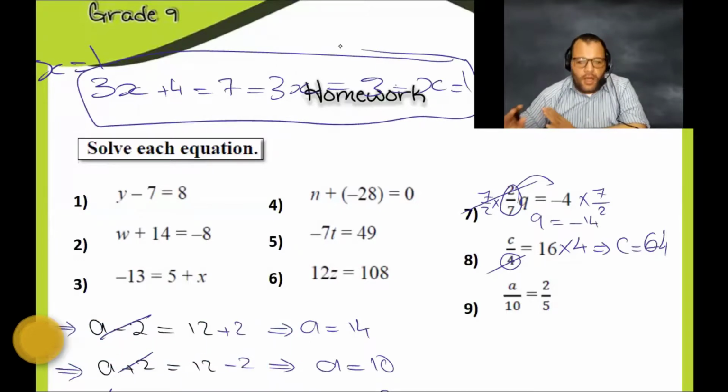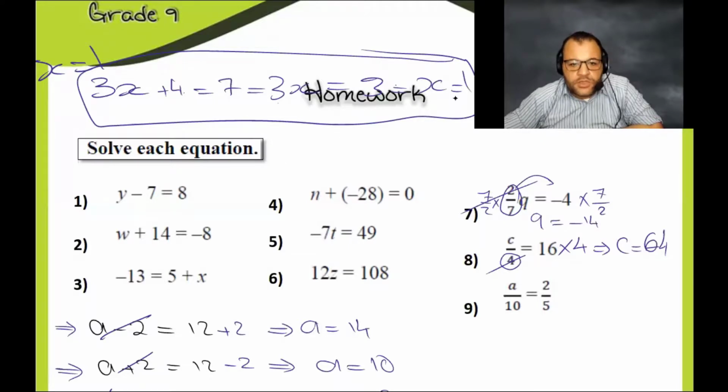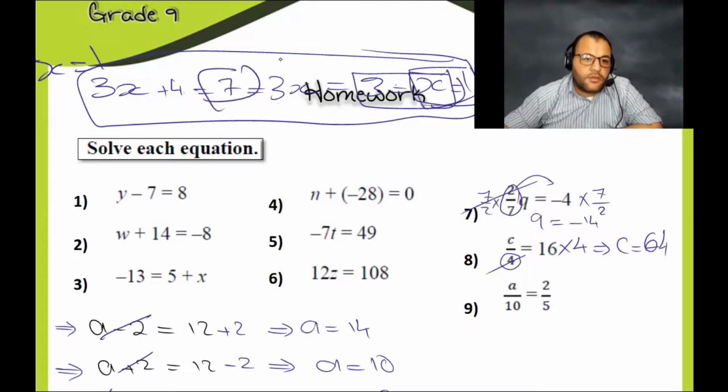Yeah, that's what I wrote. That's my question. When I ask you what you wrote, please say yes or no, because maybe you wrote another thing and I didn't get that. So now you say 3x plus 4 equals 7 equals 3x equals 3 equals x equals 1. Is that right? It means in this case x equals 1, and at the same time x equals 3, and at the same time x equals 7. That is the meaning of the statement.